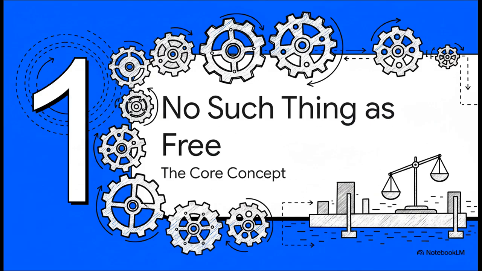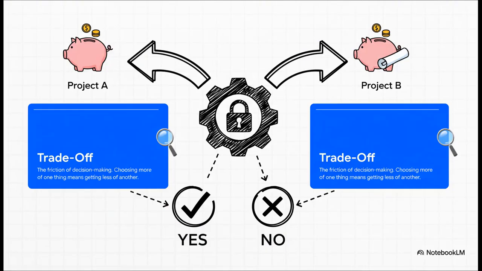Okay, so let's nail down our working definition here. This is the theoretical lens we're going to apply to all the real-world cases that are coming up. Think of this part as learning the laws of physics before we start trying to engineer a bridge. I absolutely love this phrase, the friction of decision-making. It's just a brilliant way to describe it. And what creates that friction? Scarcity. It's that simple. You have a finite amount of money, a finite number of hours your engineers can work, and believe it or not, a finite amount of goodwill for your brand.